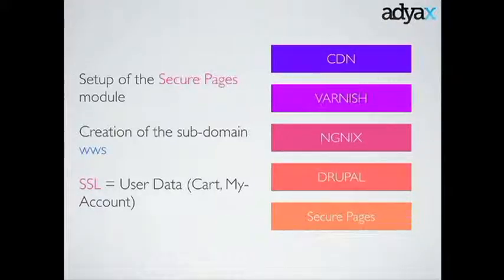And then we had to install this certificate. The problem was that secure.galan.com was already used by existing websites, so we could not just put the certificate there. So we created WWS, another subdomain, and uploaded the certificate there. And if you add Varnish and cookies and CDN and secure cookies, you spend a lot of time. Everything could have been easily solved if we had thought about it at the beginning of the project, but at the end, everybody is in panic mode. You make many errors, so take care about SSL. It's not as easy as you think.